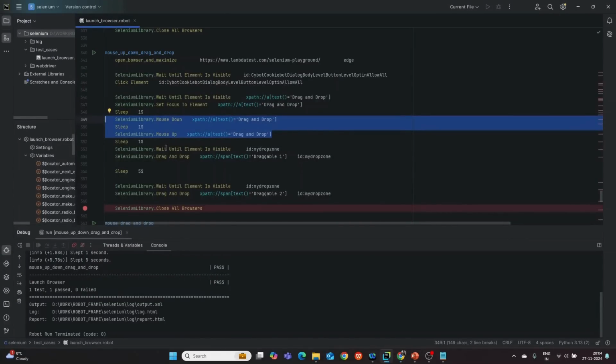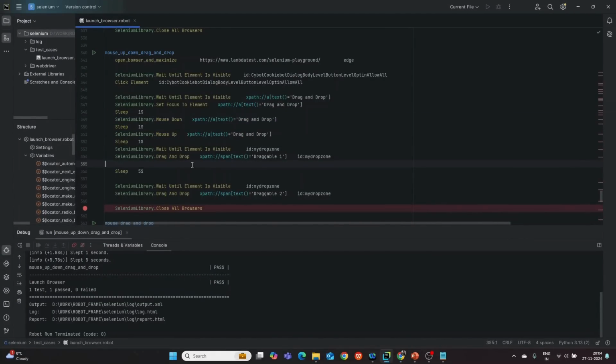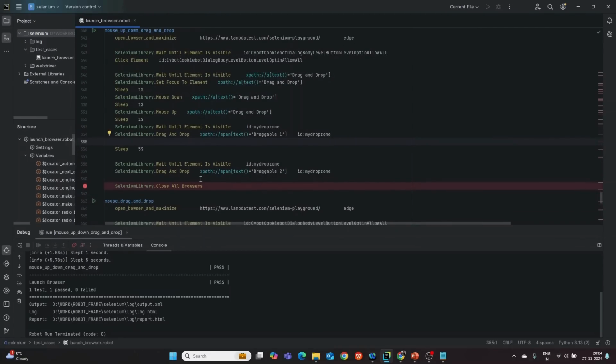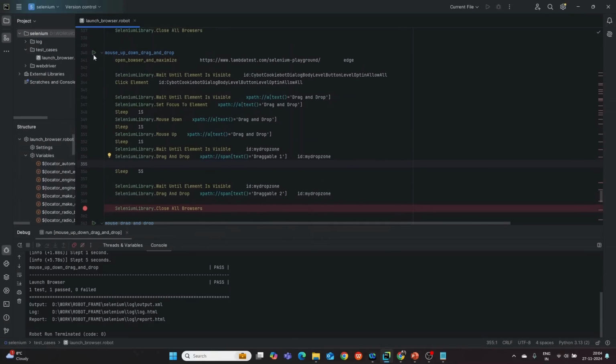The Drag And Drop keyword takes two parameters, the two locators. The first one is the item to be dragged, and the second one is the target where the item has to be dropped. Since here we have two elements, I will be performing the drag and drop operation twice. Let us go and execute this script.